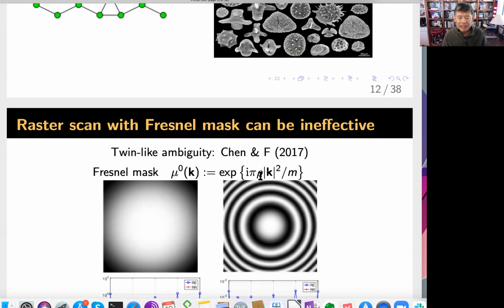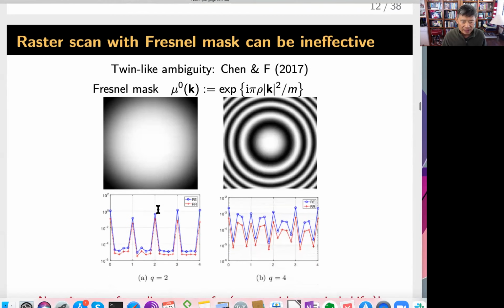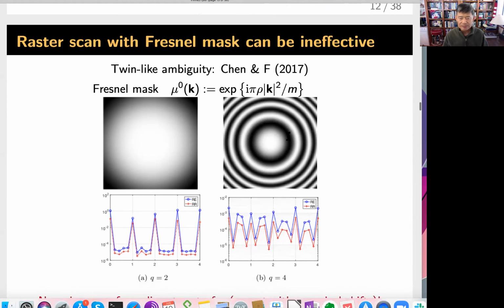So this is very natural and almost the first thing one would do, in addition to the plane wave, of course, right? Plane wave would be constant 1, for example. Here you create a certain curvature in the wavefront, but again, it can be very easy to create. So here I'm drawing the two different Fresnel masks. This is with rho very small. Rho is small here. Rho is a little larger here. You see the typical ring pattern exhibited here. Of course, I'm looking at the real part only. Otherwise, you wouldn't be able to see that it has modulus 1, for example.